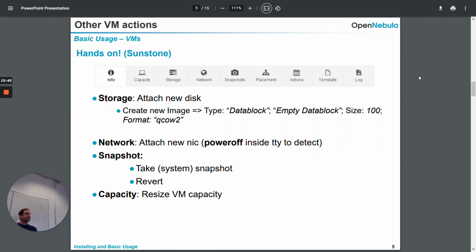The virtual machine can be running completely, and you can add or remove a hard drive if you want to. So you can attach or detach a hard drive, and that will basically mean that the virtual machine will see it as if you're adding a new USB stick or something like that. All right. So you can play around with the storage.